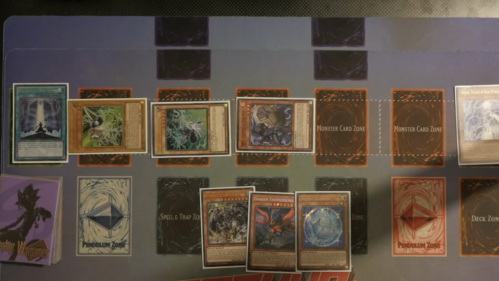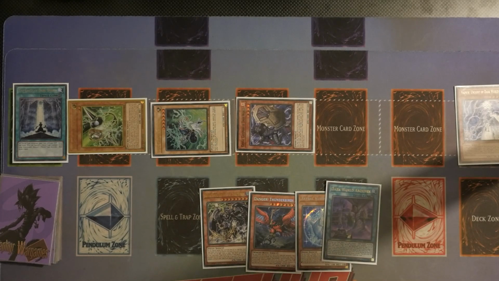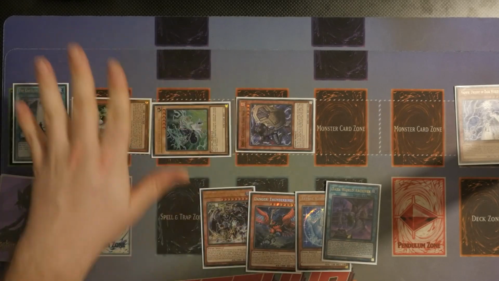Now again, keep in mind, actually we're not even going to go Cerule. I'm going to go a little bit more greedy now that we don't have to worry about Droll. Keep in mind as well, we'll go for the Archives. If you wanted to and you're that worried about a hand trap, you can very easily play Axel Synchro Dragon, bring back the Gamma and go into a Baron.